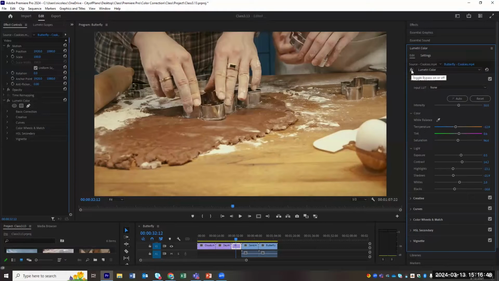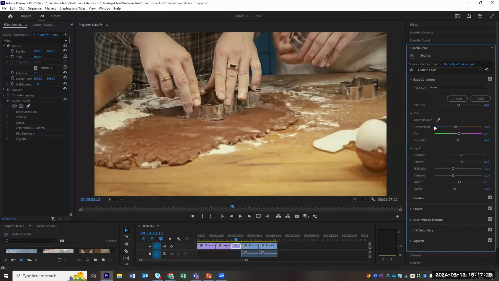I'm going to click on that real quick, and what that does is basically hides these edits so you can see your original image. So I'm going to do that real quick. Okay, and that's toggled these off. So this is what our clip originally looks like. I'm going to toggle that back on, and that is what it looks like with the auto Lumetri corrections that were applied. I'm going to do that one more time, just because I know when you're watching on Zoom, it can be a little hard to see. So original clip and our auto. We can see they definitely increased our exposure a little bit. And yeah, it got a little bit brighter.